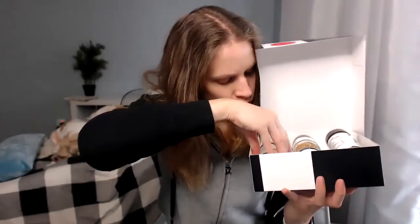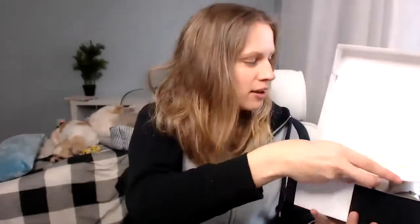I know that's chicken, or sorry, the miso broth. I'm trying to be so careful, guys. Okay, so it doesn't want to come out. I'm going to have to make sure that my hair isn't attached to any of this. But check this out, you guys. So this is what a meal box looks like. And as I said, it will come with recipe cards.